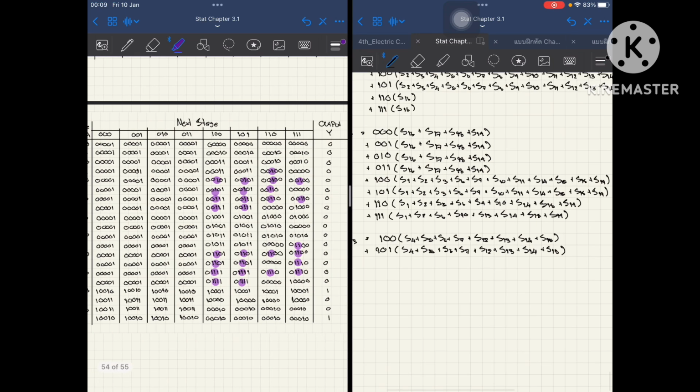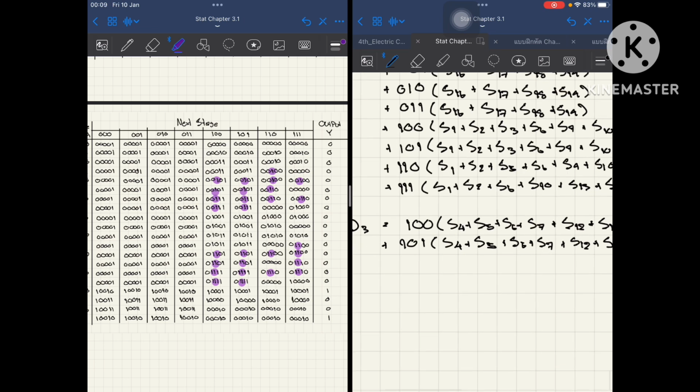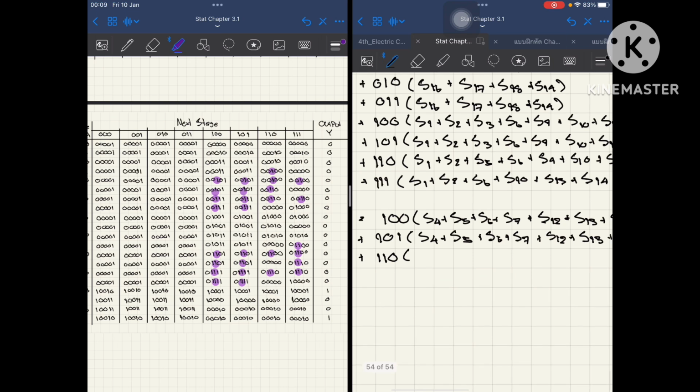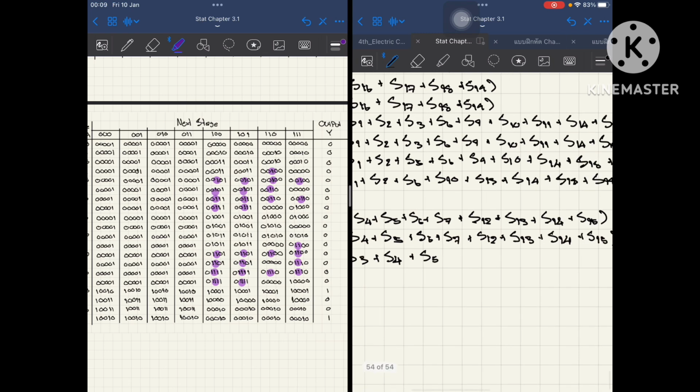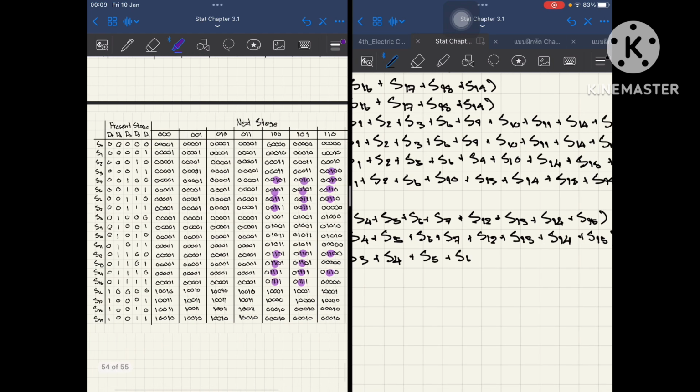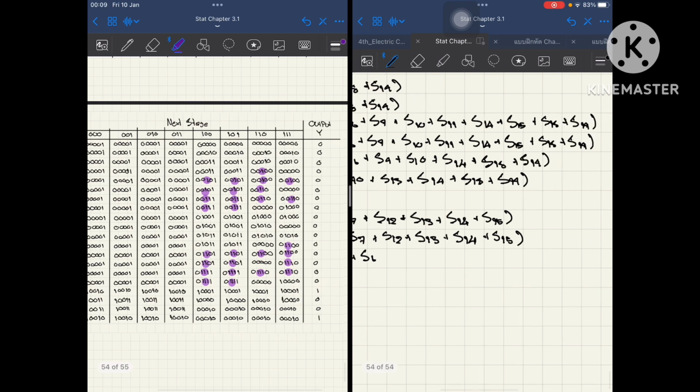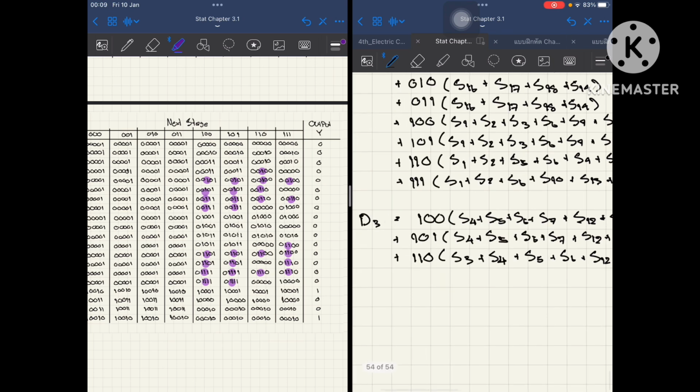15. And then in 1, 1, 0 we have S3, S4, S5, S6, and 12 and 14. And 1, 1, 1.